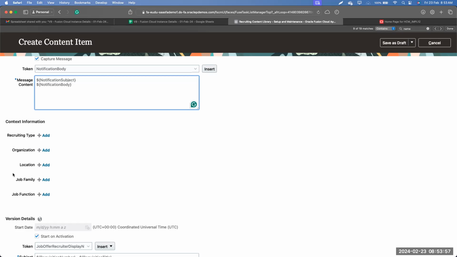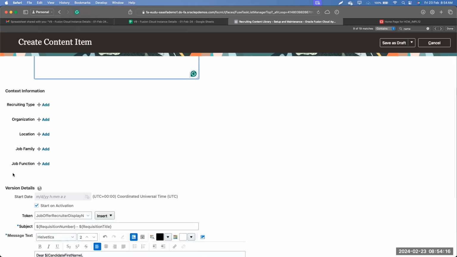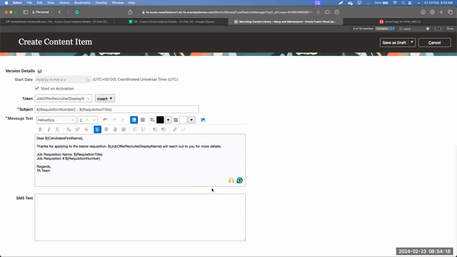But whenever you move a candidate to a specific phase and state in the selection process, and if you wanted to automatically send a notification, then we can do that. We'll see how to do that when we go to the selection process. So here in this screen, we are just seeing the prerequisites basically.